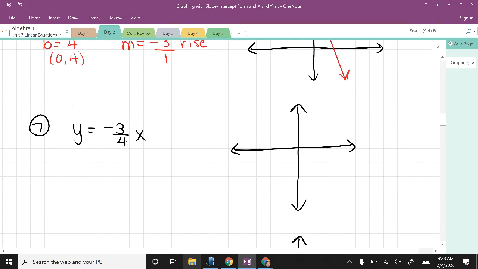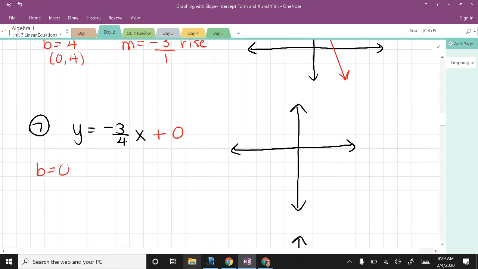Now we're getting into the special cases, right? Y'all with me? We're looking at special case scenarios. What's special about this one? It don't have a B. Well, actually it does. The B just has no value. What number has no value? 0. So isn't this the same thing as negative 3/4x plus 0? Because adding 0 to something don't change its value. So that's why they can leave it off. Y'all see that? So your B is there, it's just 0.